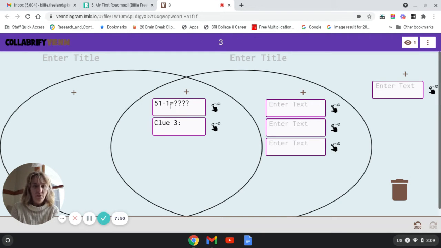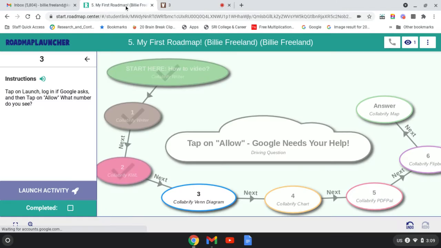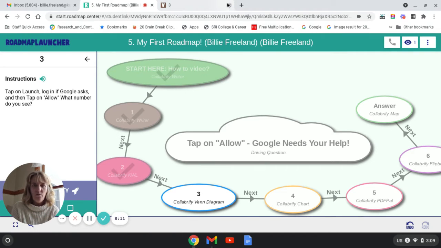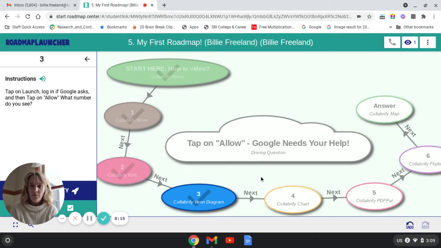But here, our clue number 3 is a math problem. 51 minus 1. I bet you know what that is. 51 minus 1. Can you guess? You got it. It's 50. So we've got blue, red, and 50. You're going to go up, exit out, go back to the roadmap. We're going to press complete, and clue number 3 is done.